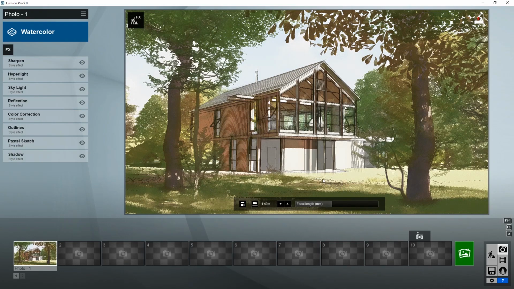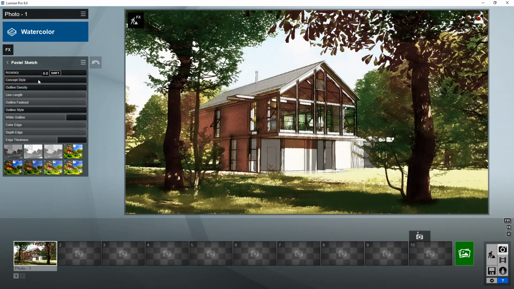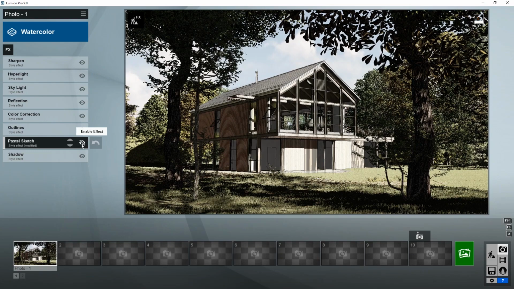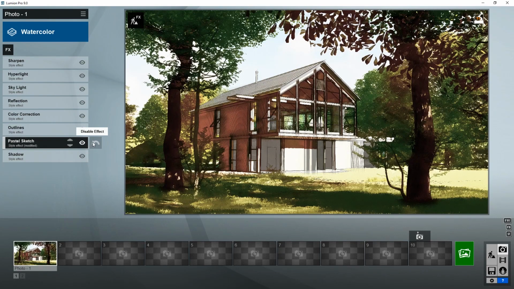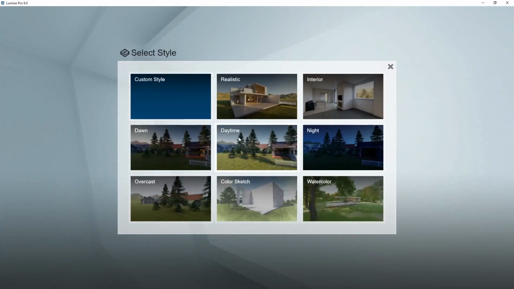Now what you see on the left here is a collection of effects which can be individually added, switched off, changed. For example, you click on one of these effects and then you have a slider to influence some of these properties. With this one, go back to the effects stack. You can switch it off, disable the whole effect. Some of them don't have a visible effect in the viewport, but they do have an effect on render quality. So what you see in the viewport here is not necessarily exactly the same as what you see in the rendered image. Let's go for daytime.